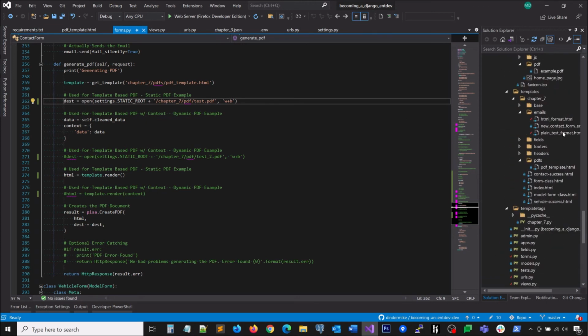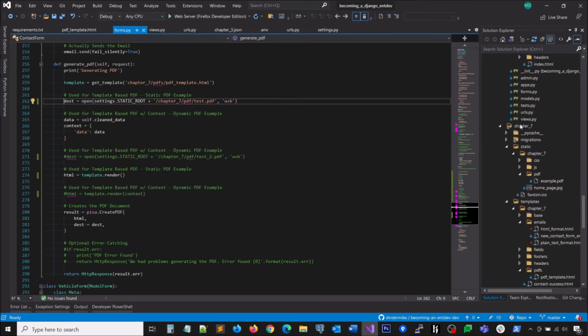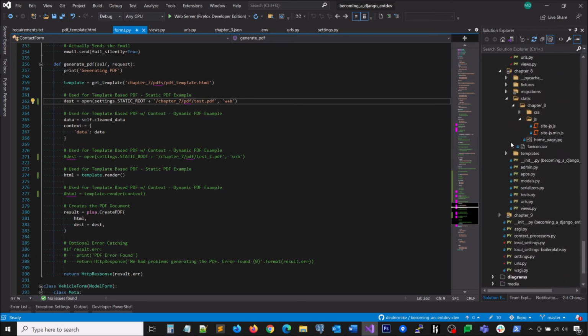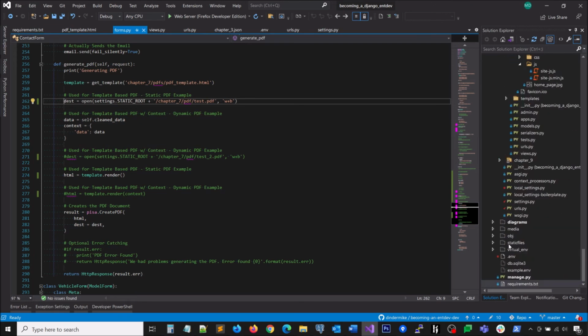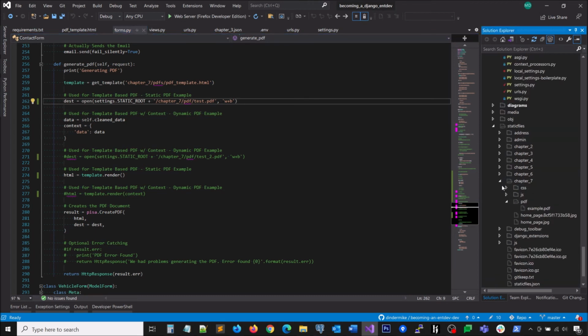And so this does differ. It's not going to be your chapter 7 static folder where your app actually lives within your project. This will get generated into your static files folder. So here we're going to monitor what gets put in the chapter 7 PDF folder of this folder.